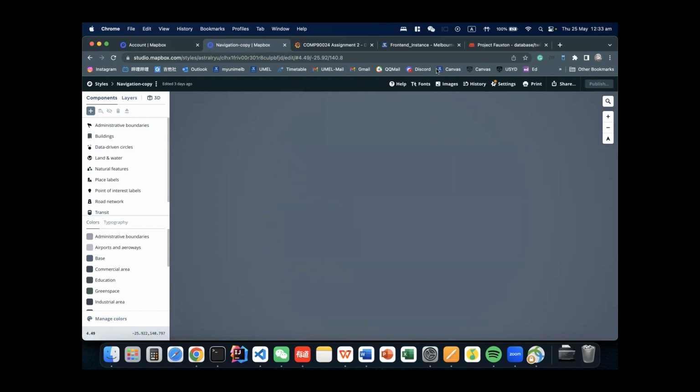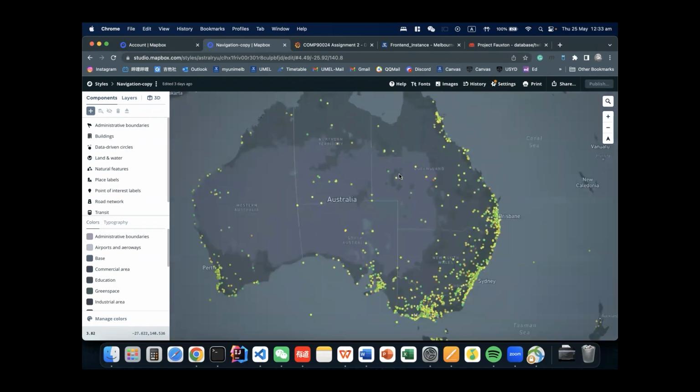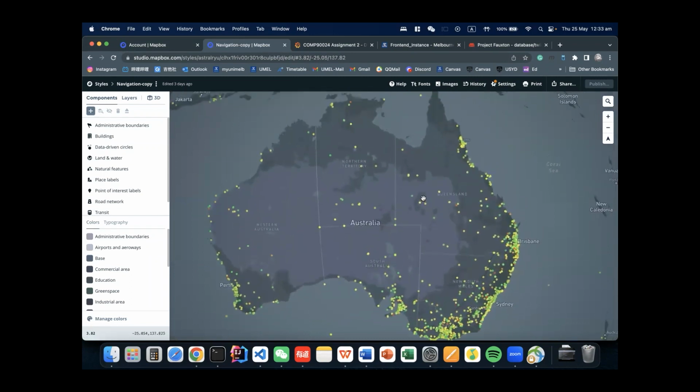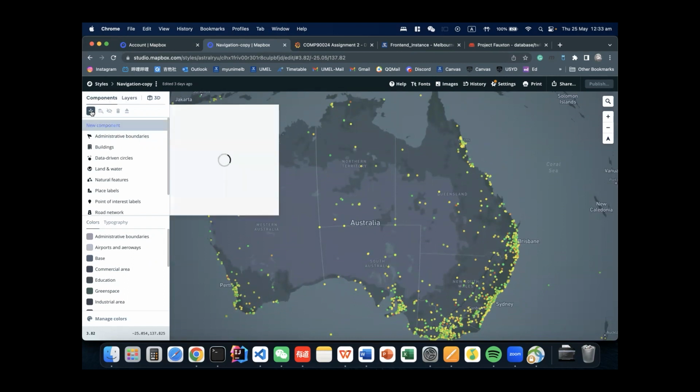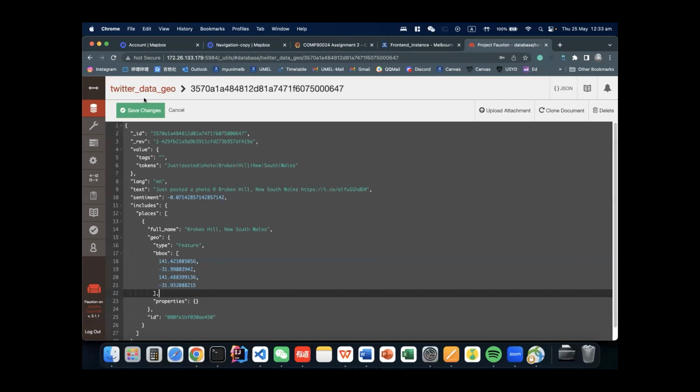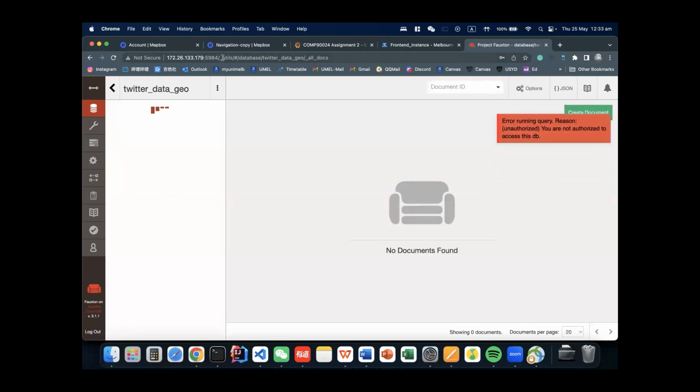As you can see here, this is exactly the same geomap we show in our Grafana data visualization. To add these data points on this world map, you can add a new layer and choose data visualization, and you can upload the data. Here we can specify the data type, and we want to use JSON type because on the Grafana, on the CouchDB, here I've got to log in again.